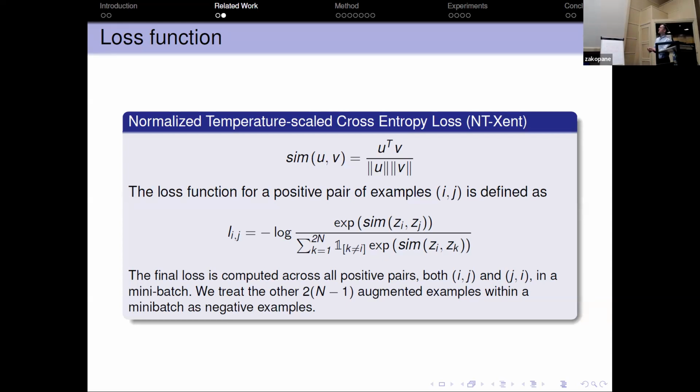So in the denominator we have a lot of negative pairs. We can see, and we calculate it across all positive pairs ij and vice versa ji, also to provide maybe some symmetry. And of course, if we have a positive pair ij, then other pairs we treat as negative examples.